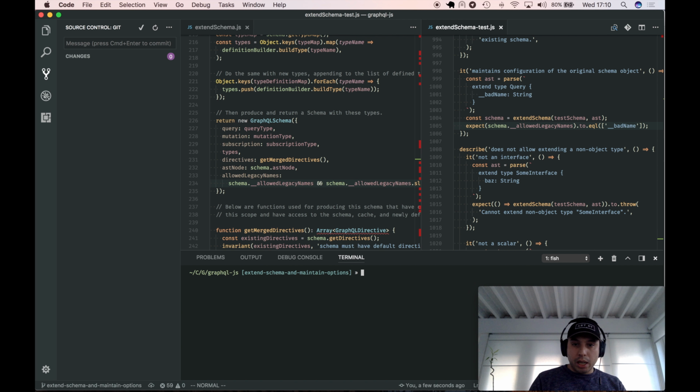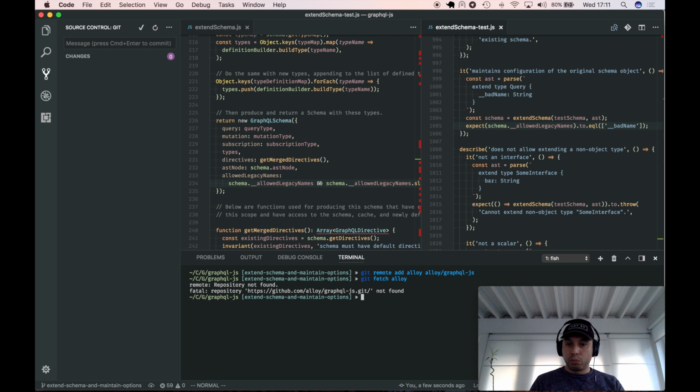So I'm pretty sure that I already have a fork of this repo on my GitHub account. So I just need to add... let's see if it actually works. Not found. So I guess not.